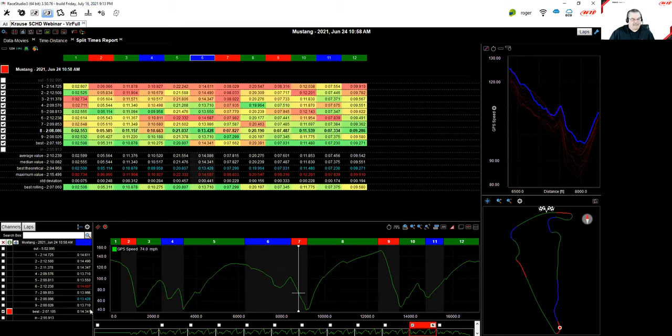And while her best lap had her at a 14.3 in that segment, there was almost a second available to you on lap eight in that segment. So if we come back up and click on that segment again and hover over lap eight, there is the best, like we talked about a second ago. So you can see it in three or four different places.